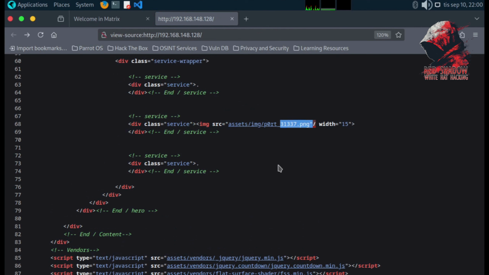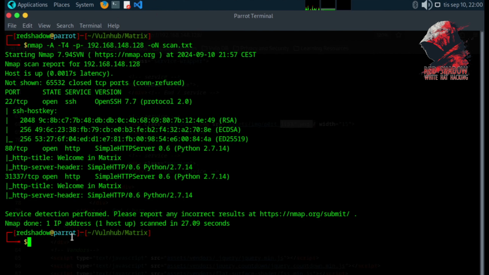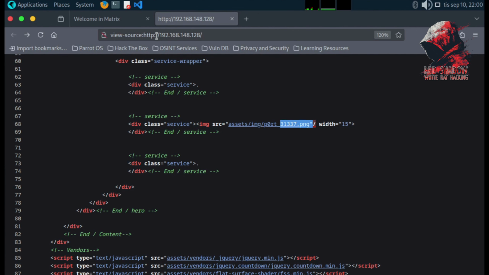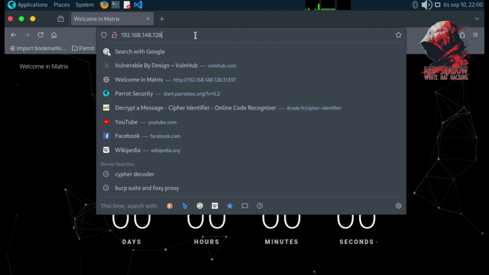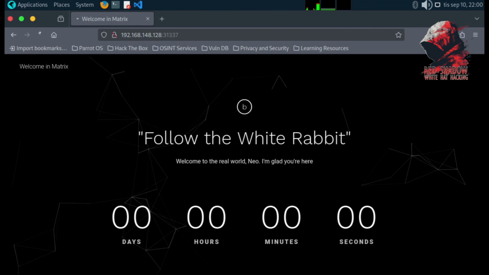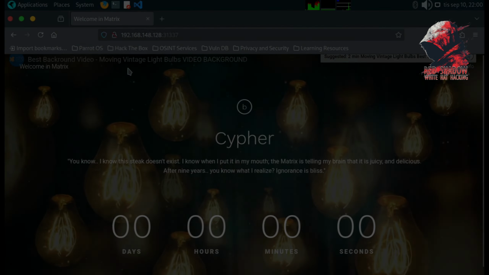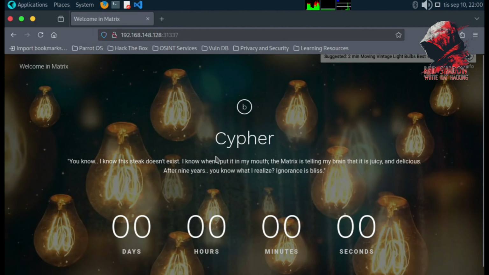It hints us to port 31337, and this port we have seen before. It showed up in our Nmap scan, and the service running on that port was also HTTP. To me, it urges me to check out that web page through that port as well. So let's add the port to the URL. Now the web page suddenly looks like this. Not very helpful either, it seems.